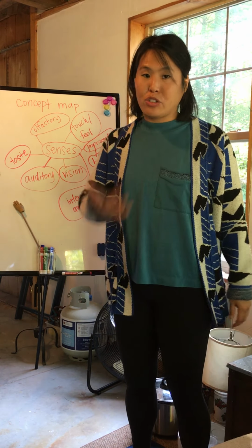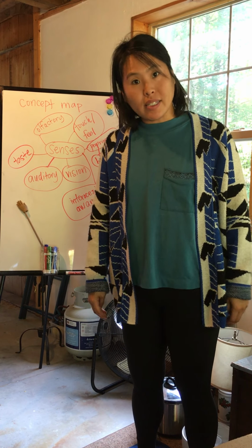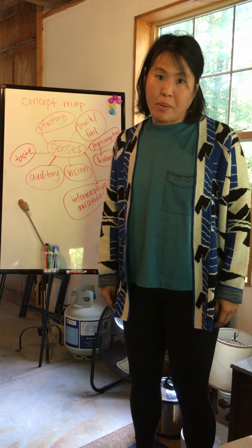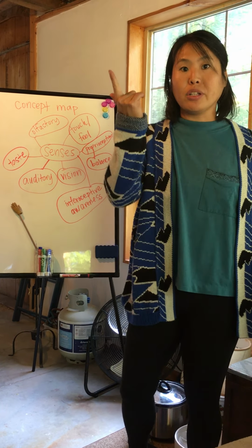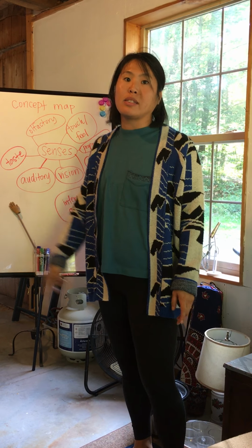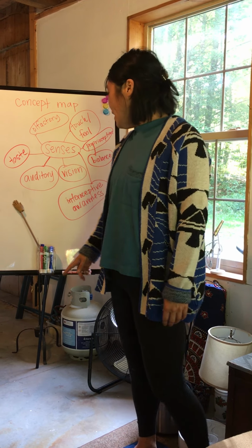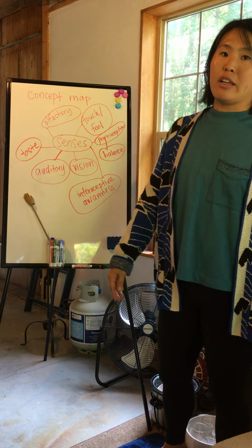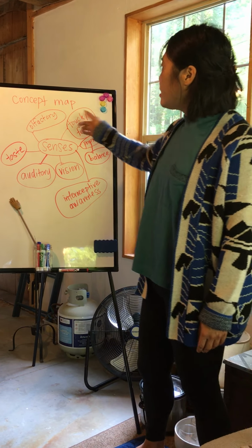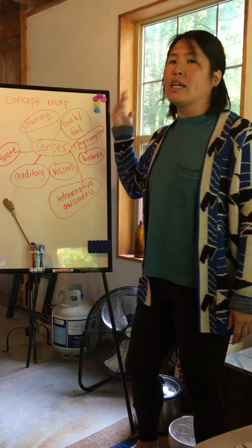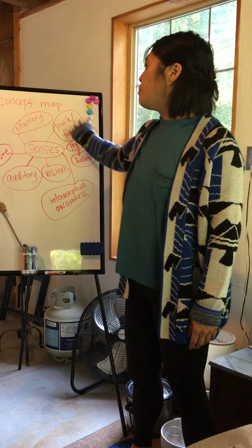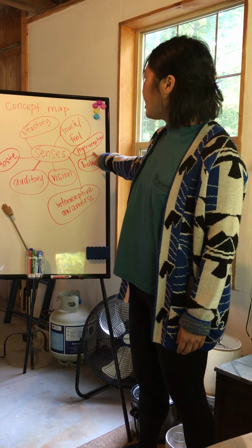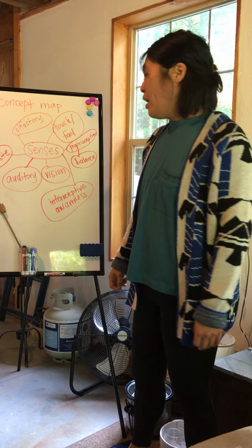Interoceptive awareness is about tuning into what's happening in your body, because we've got systems all throughout our body and we've learned about them. Our nervous system, circulatory system, respiratory system. We've got a lot of them. And interoceptive awareness is tuning into that using our senses. So this is a concept map. It helps me organize my ideas. These can be in whatever order, but I like to connect the things that are related.